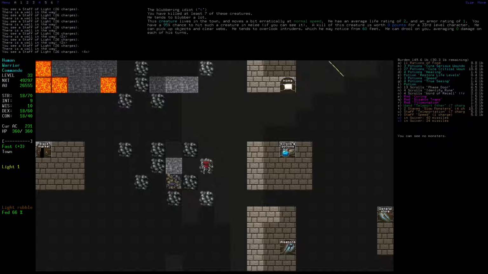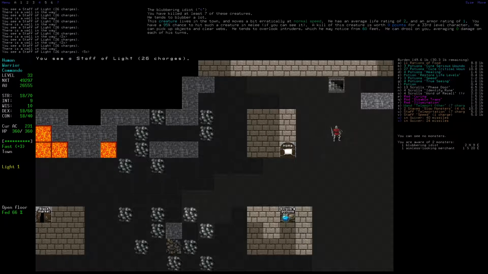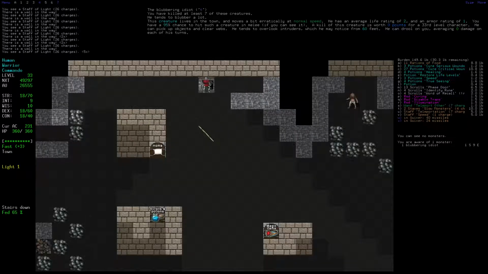And passable pile of rubble would not fit in my 12 character wide sidebar. So it would just cut off. It was like passable pie, and that was it. And that looked kind of goofy. There were two other things I could stand in that didn't fit either. One was down staircase. Down staircase is normally called down staircase, but that's more than 12 characters or whatever. So I changed that to stairs down. As you see, that fits.